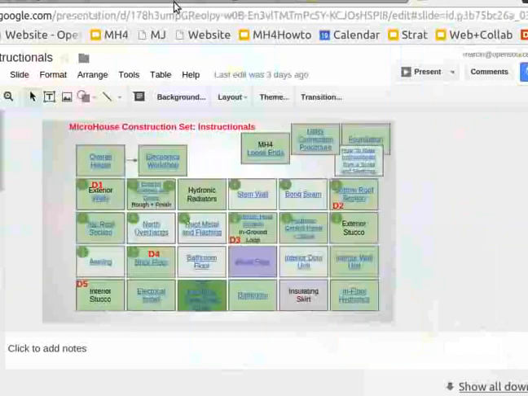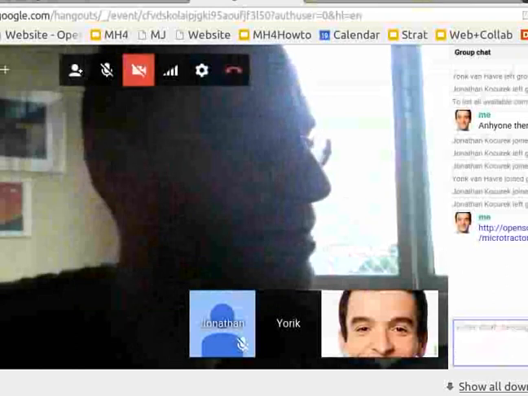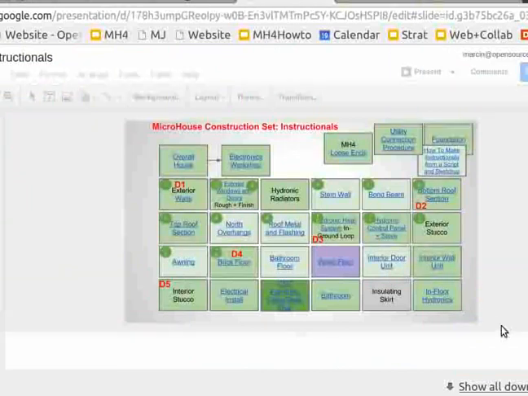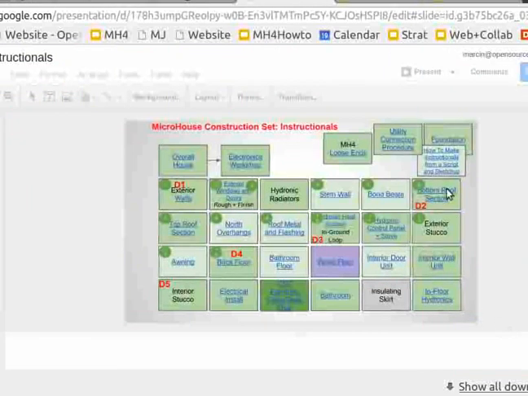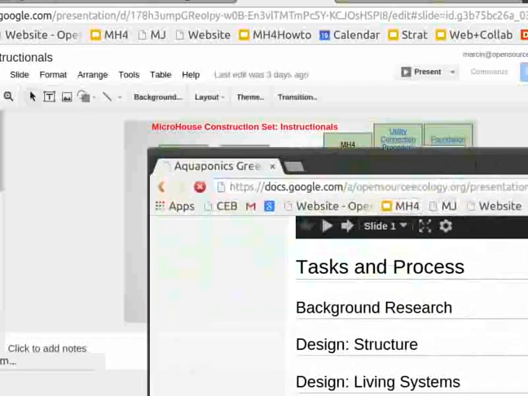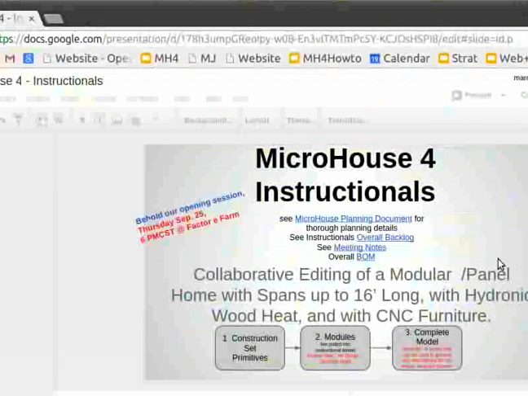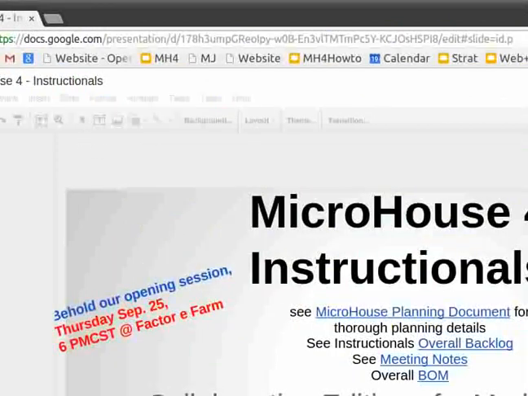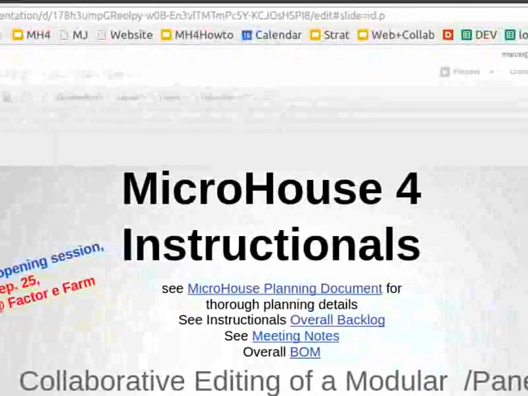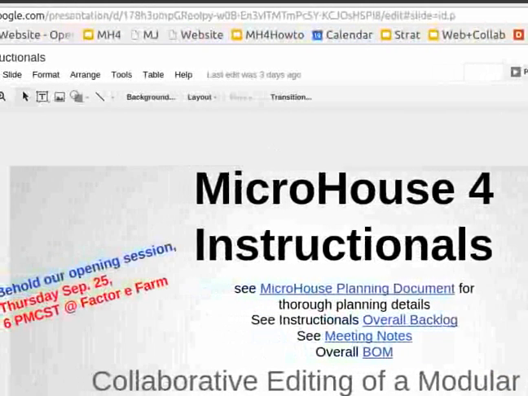So here are the instructionals off of this page. Click on the roof panels, that's where you get those roof panels. On that page, click number 6, that's the roof panels I showed you before. I think you've seen that. And then you showed me that indeed. Yeah. I mean, that's all we have.